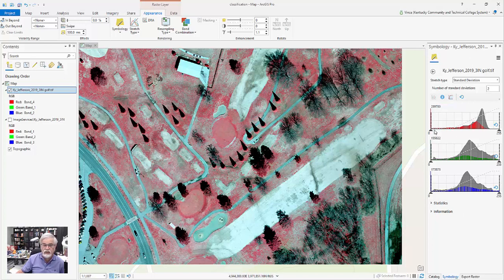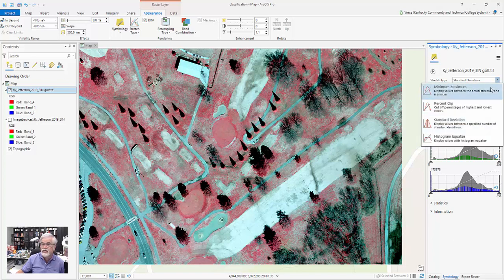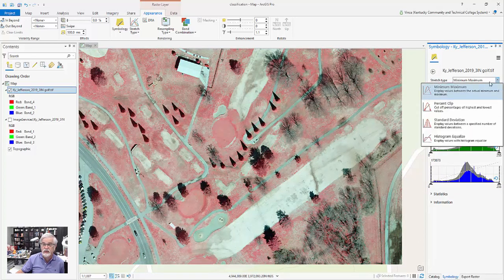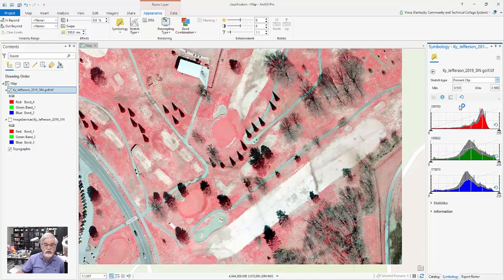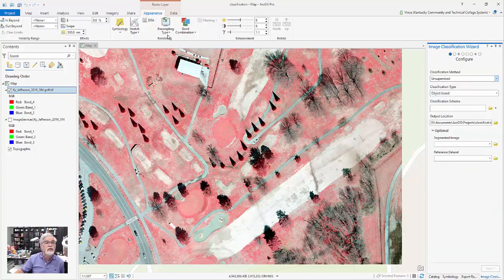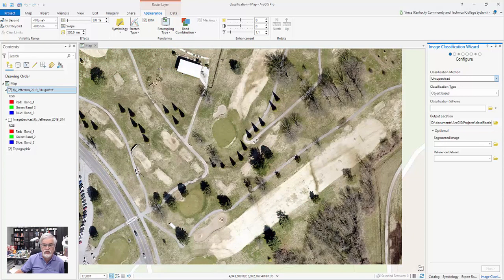So you can use symbology to modify the appearance. It should not be modifying the data. Again, we can change to a minimum maximum and we get a slightly different appearance, and go back to the percentage clip, which is where we started, and that probably gives us the best appearance of what we have. Let's go back and change the appearance. We're going to go back to band combination and go back to natural color.